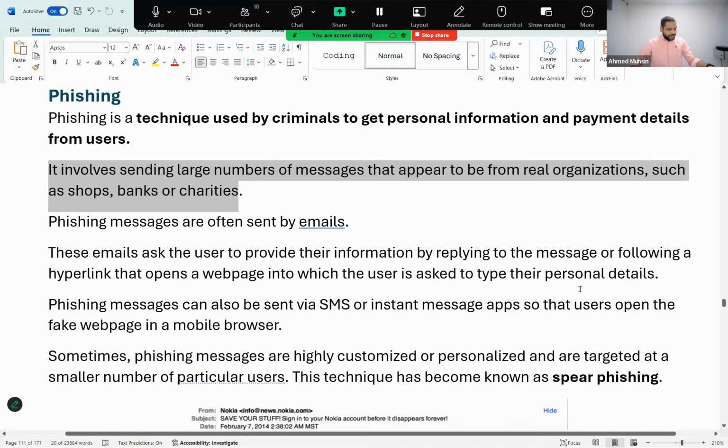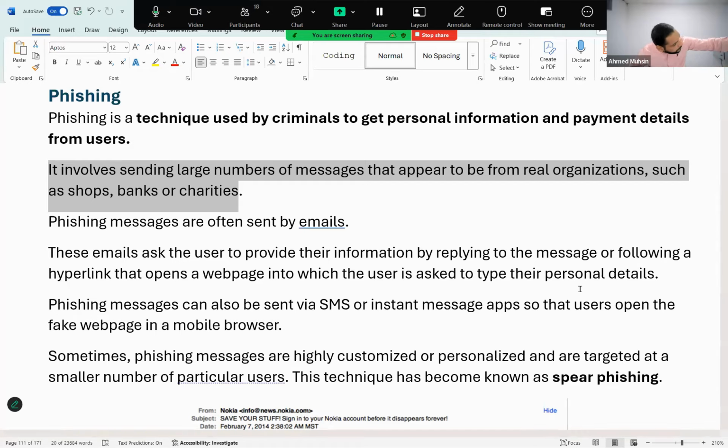Give me a second to show you. I regularly get these. I'm sure you guys will also get it. Guys, when you get these messages, you shouldn't fear. Let me find the message first.